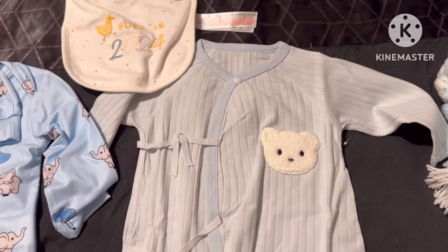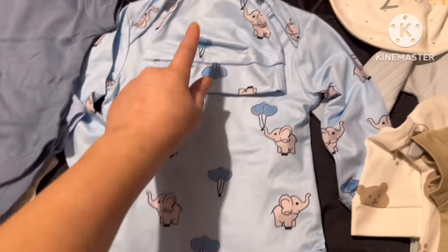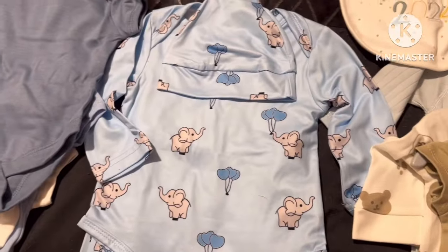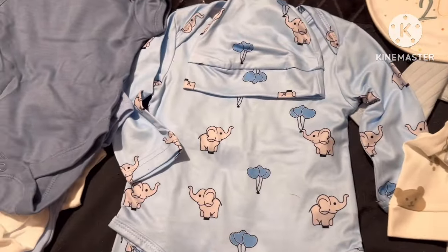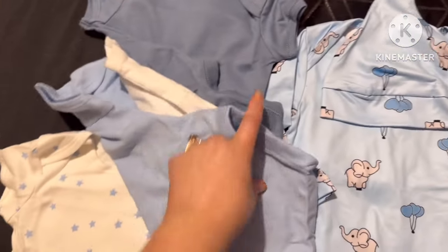There's also a cute little white one to match, and then another little outfit — a sleep suit, a hat, and little trousers. That might be a bit big so I may have to replace it with something else. Then I've got four sleep suits — it might not use all of them, but it's better to have more than less because babies are sick over themselves. I got these from the baby shower. There's a lovely dark blue, a creamy white, a light blue, and a blue and cream with blue spots — it's adorable.